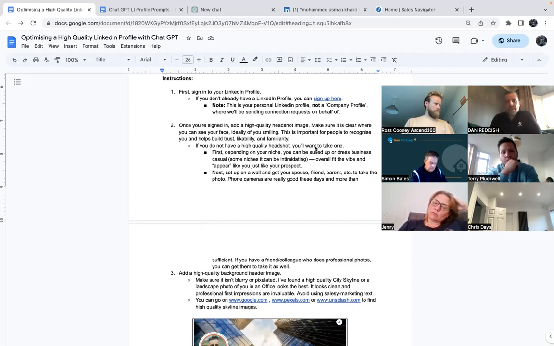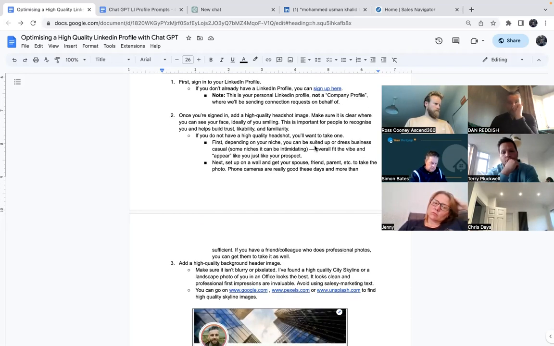But again, it depends on the niche that you're going for in terms of what you're wearing as well, because some people will look really corporate, especially on LinkedIn, suited and booted in business dress. But it just depends on the niche, because that will turn some people off. If you're going for contractors, for example, they're not really used to dealing with that kind of person, suited and booted, and it turns them off.